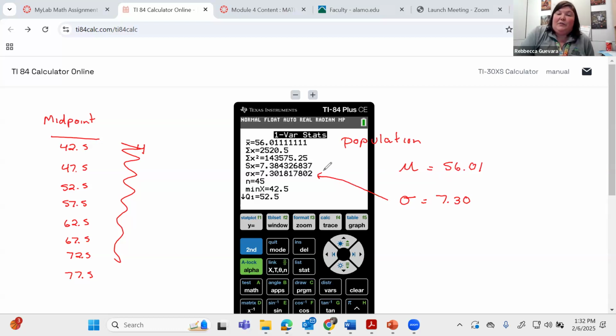So on average, most of our presidents are about 56 when they become president. That's like the average. But like I said, we know we've had some presidents much younger than this. We had 42 at a minimum, and I think 78 is the maximum. But on average, most of them vary by about 7.3 years from that, which is about true because the majority of them were in their 50s and 60s. So it's just trying to show you that this is where we expect to find the ages of presidents to be, between like 50 and, what would that be, like 65, something like that. And that is pretty much what we see in the data as well.